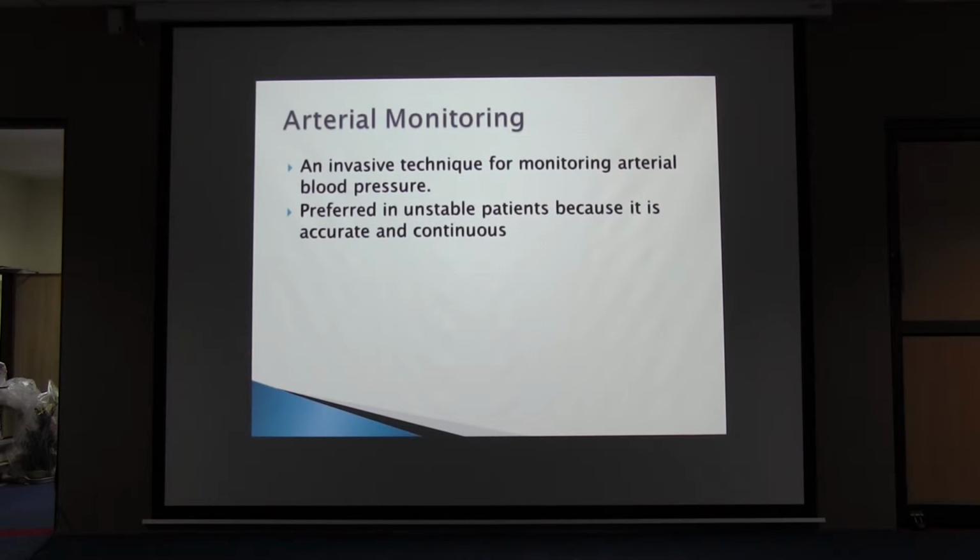You should secure the arterial line as soon as possible. You assess the patient clinically, and then you secure the arterial line. It is important to learn this, because in the Western world, it is the nursing staff, the ICU staff, who take care of everything: the maintenance of the arterial line, securing it, monitoring all the pressures, including the central venous pressure, and they also make decisions depending upon the parameters. So when you want to be an ICU nurse, you should be well versed in securing the arterial line and monitoring all these things.